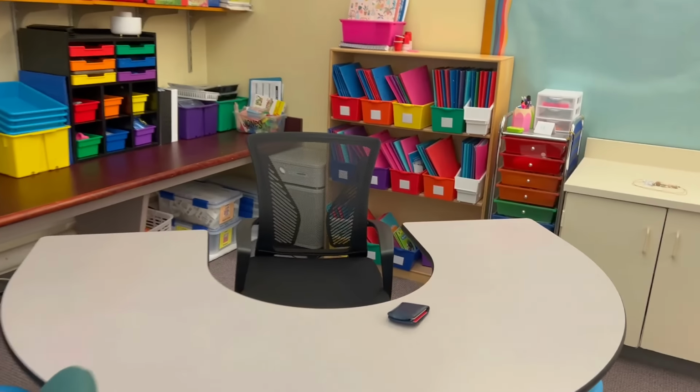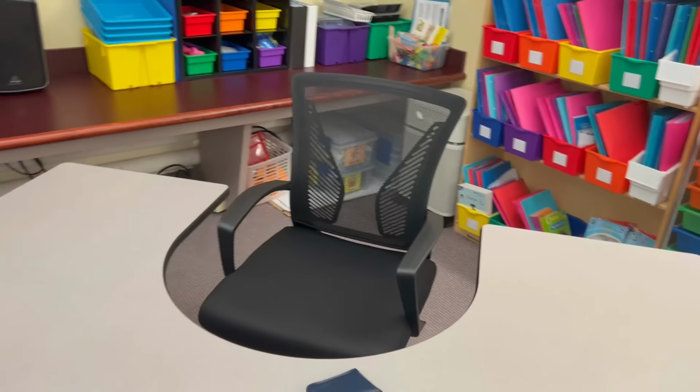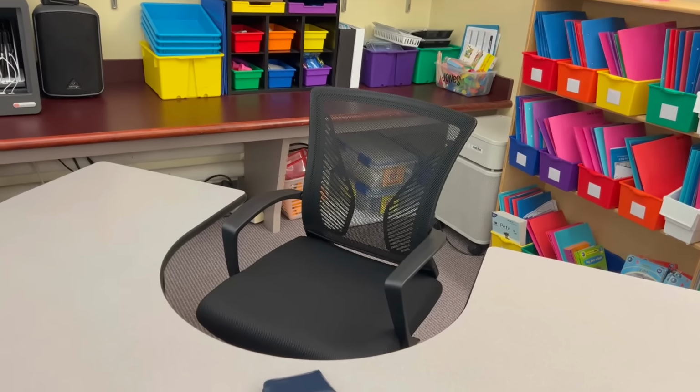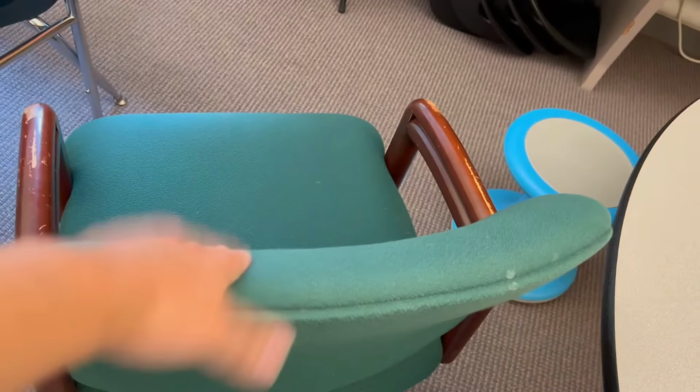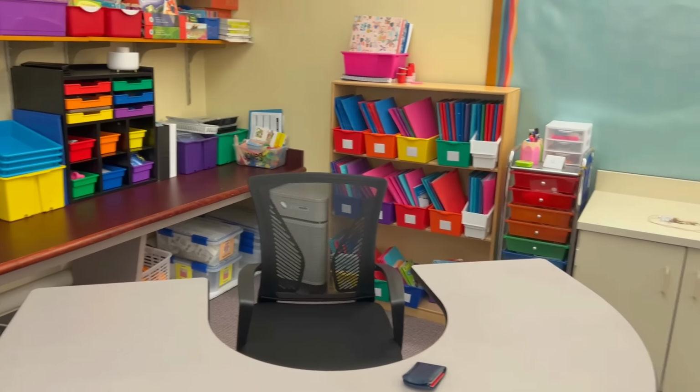Before I really go into what is in these boxes, let's do a quick check-in and see what we have got done so far. Here on the back, we have a new chair. This was a cheap one off Amazon, I think about $40. It is not super comfortable, but it's more comfortable and more sturdy than this old chair, which was really heavy. This one's nice and light and doesn't provide as much of a visual blockage back there, so that's good.